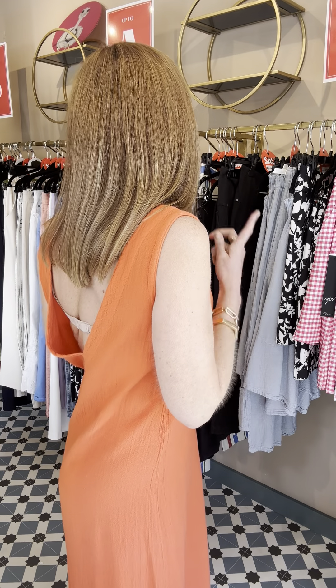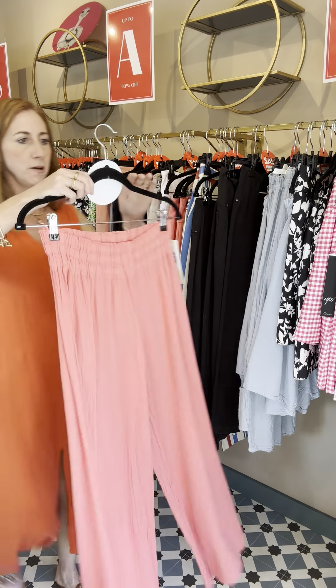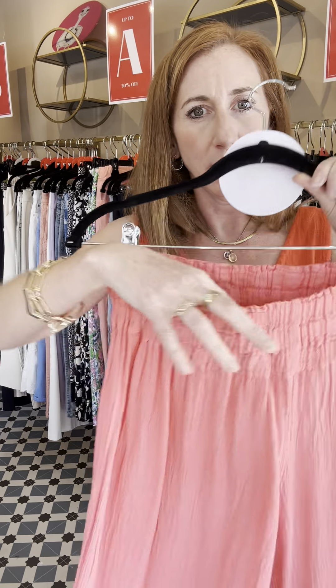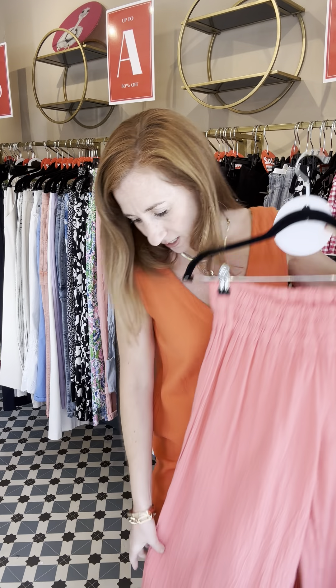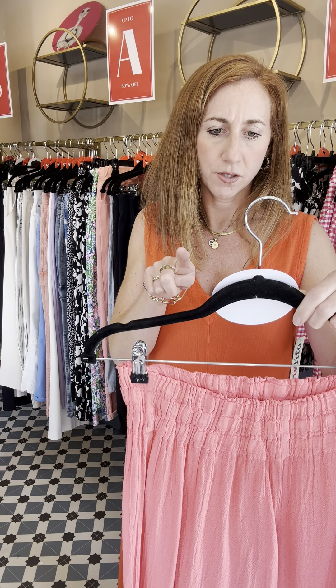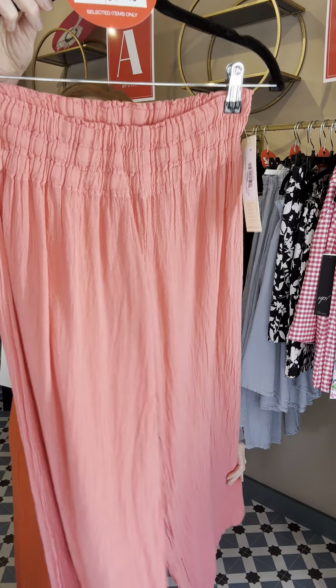On the thread of One Life, we have reduced one of the trouser shapes — this is the Opalo trouser, £79 down to £47.40. It has a thick waistband, and is full length but not ridiculously long. You've got a little split on the side and they're quite a wide leg. Size-wise, zero, one, and two — those are the Opalo trousers in the coral color.